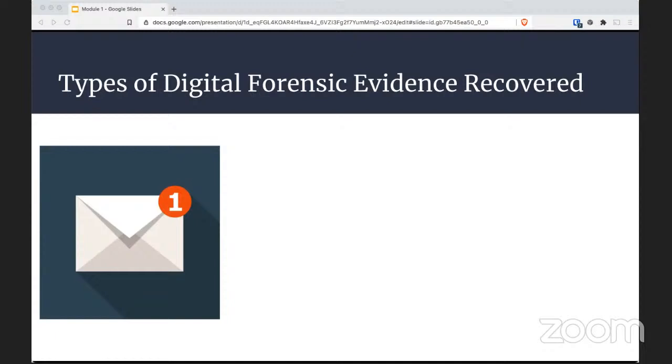It is admissible. Courts have accepted email, including printouts, as evidence. And accessibility. Email is not necessarily subject to a search warrant. Under the Stored Communications Act, stored communications like email, less than 180 days old, require law enforcement to obtain a warrant. The EFF has been fighting the government to change this law.